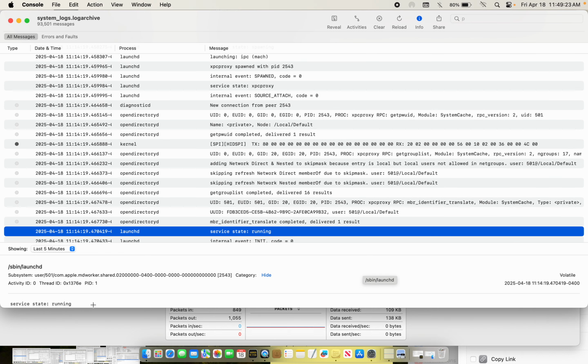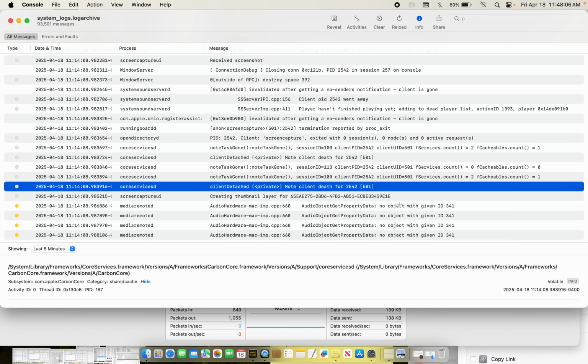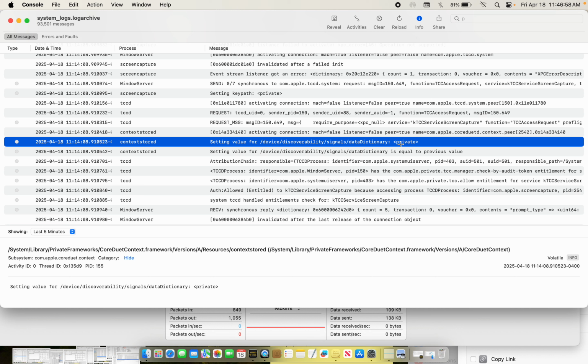Server state is running and then it stopped running. All routes are private. They're sending messages in lockdown mode with no visible Wi-Fi.